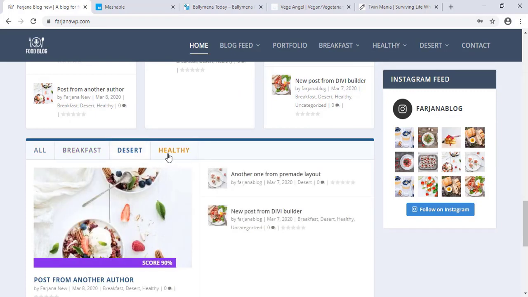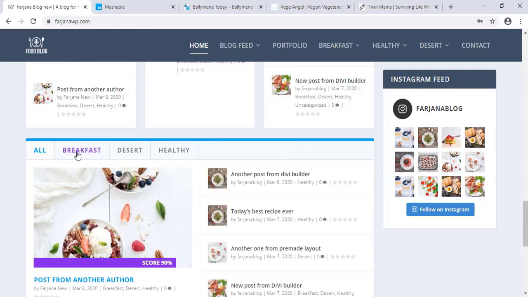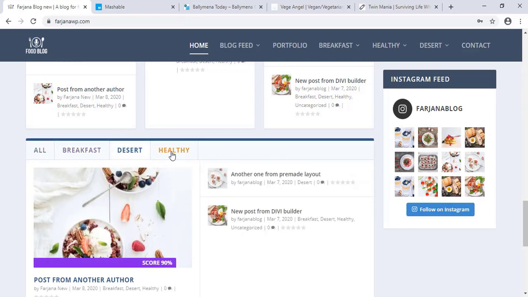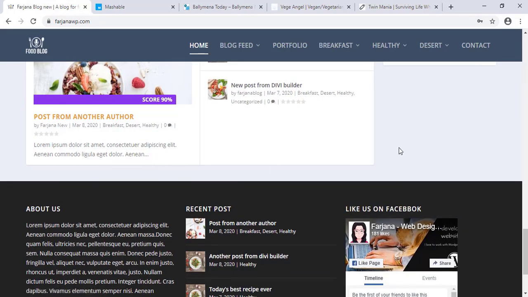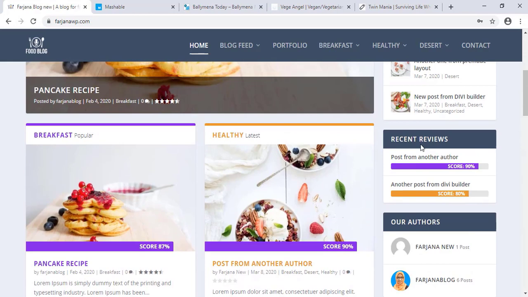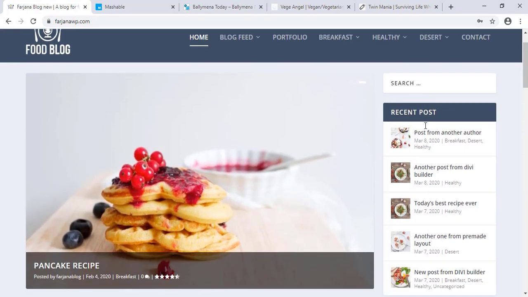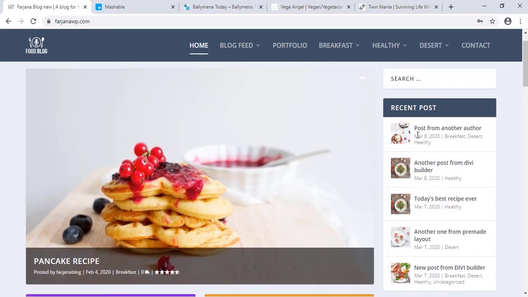post style. It's a tabbed style, and we can see the color changing here with our specific categories. I will show you how we can do this in a simple way. And on the right side here is a nice search bar. Here are some recent posts. I will show you how you can add these recent posts with a little thumbnail image.